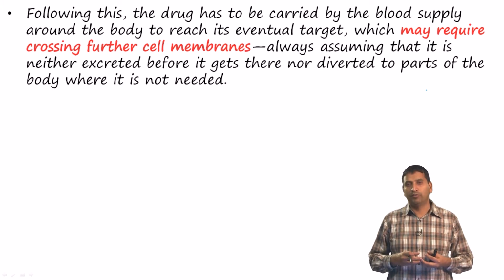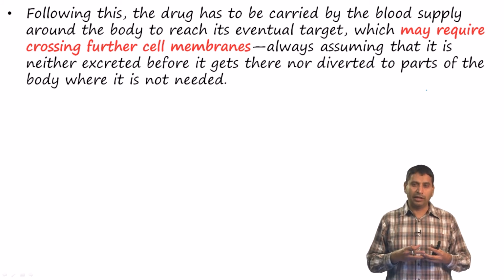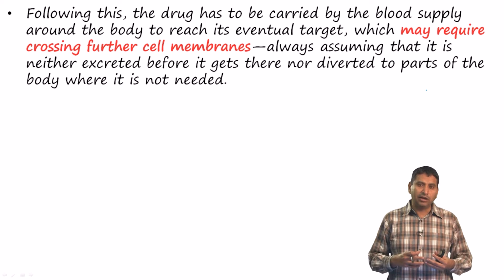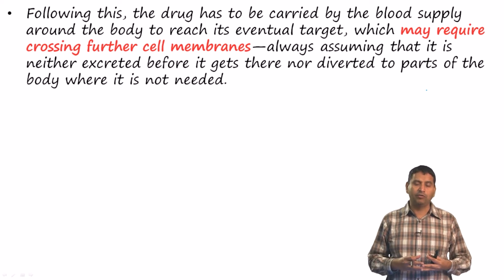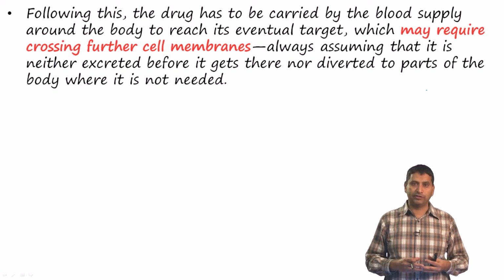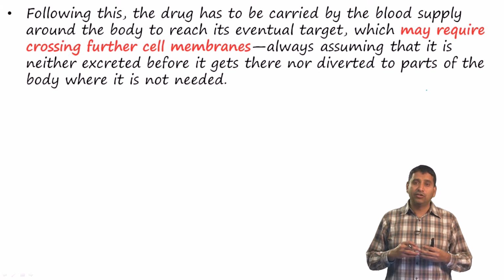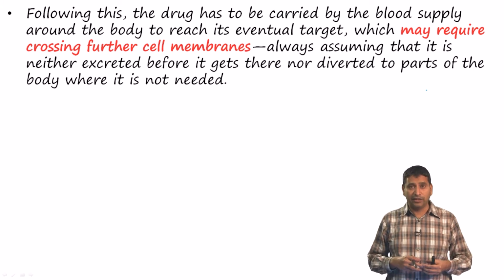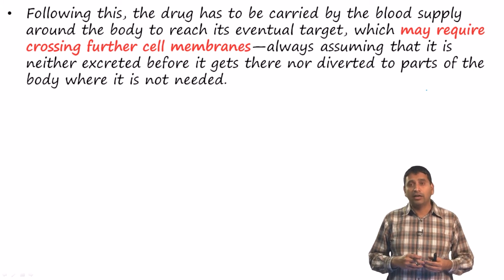Or if, for example, we take an anti-cancer drug, the cancer may be in one part of the body, and the drug has to reach that part of the body for it to act on the cancer cells, right. So, here at the target, it may require further crossing of cell membranes.